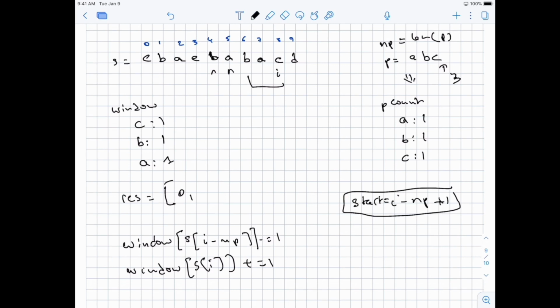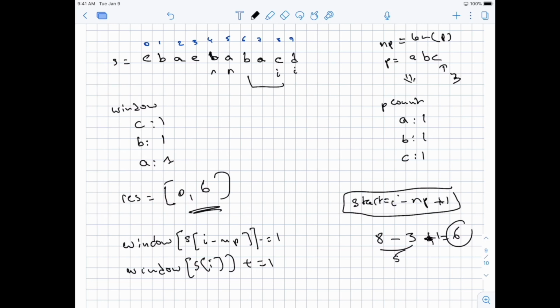So what is the starting position? Well, this is after we are here. So it's 9 minus the length. Or actually, if we want to do with this position, then it's 8 minus the length, which is 3. And so that tells you it's +1. So it's 5 plus 1, it's 6. Okay, so we add 6, and this is the final solution.